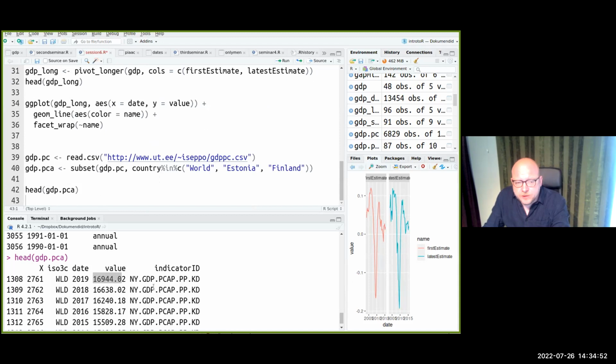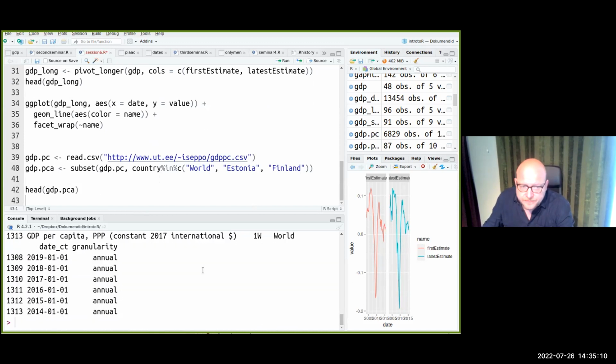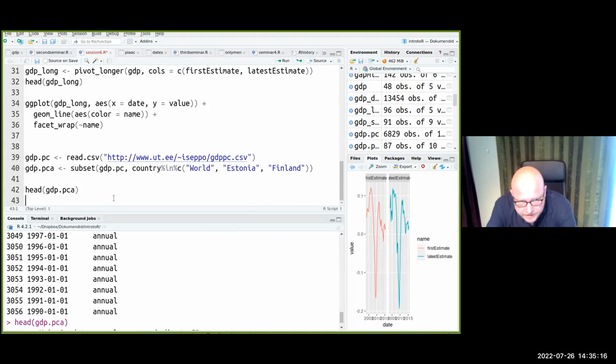So this data is in long format, but in this kind of long format, you do not present the data to your customers or to your supervisor. You want to show this data in a different format, not like this. So what you would do is take this GDP PCA data and pivot it wider.